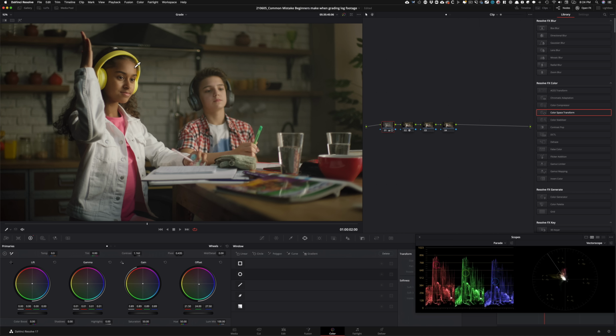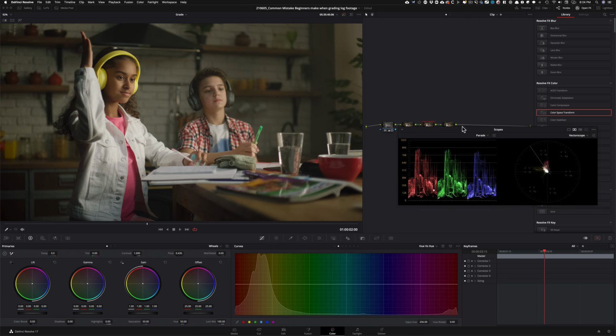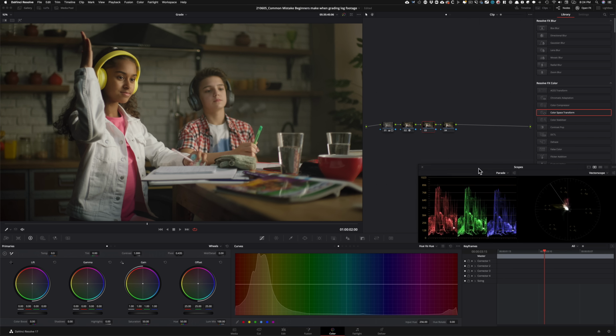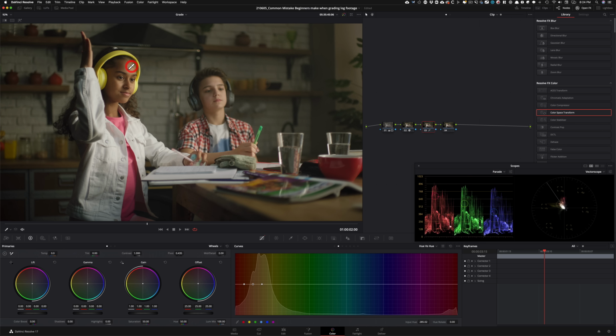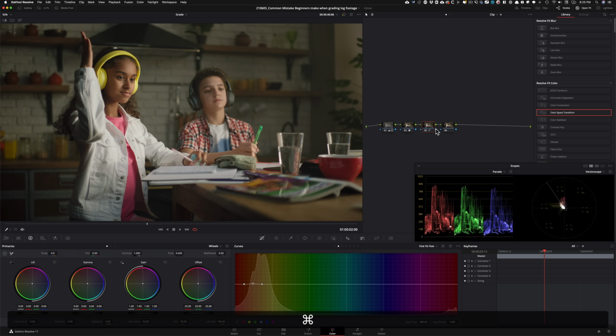It's not too bad. So we can go ahead and do that right now. I can go under my third node and go under hue versus hue. So I'm under hue versus hue right now. All I can do is just click right here, select that, and then go ahead and just swing it a little bit towards red. Like I said, I don't wanna push it too much, okay? That's not the point. So this does the trick.